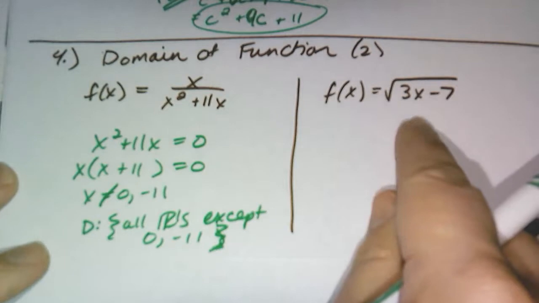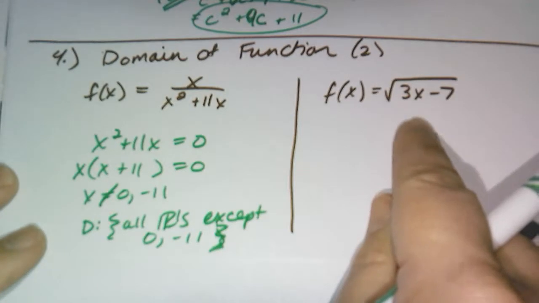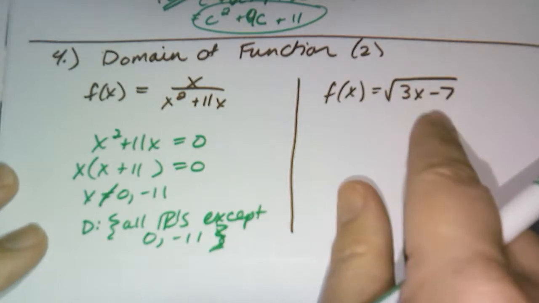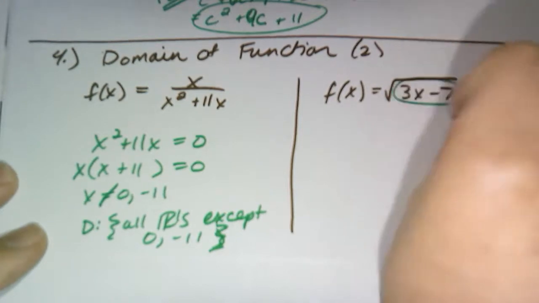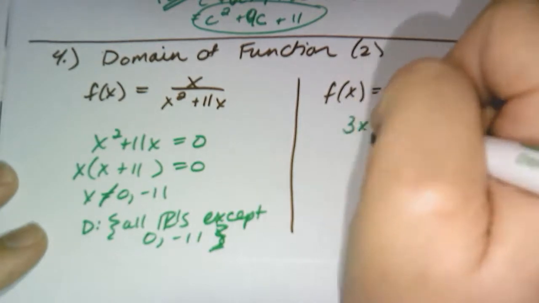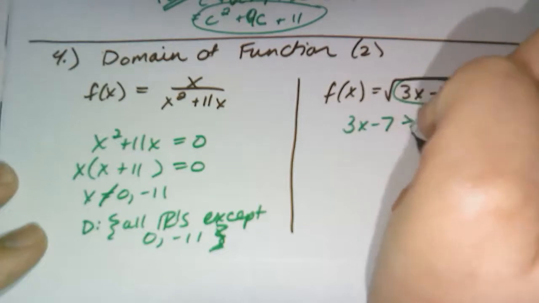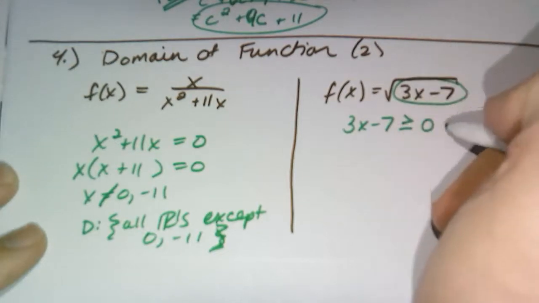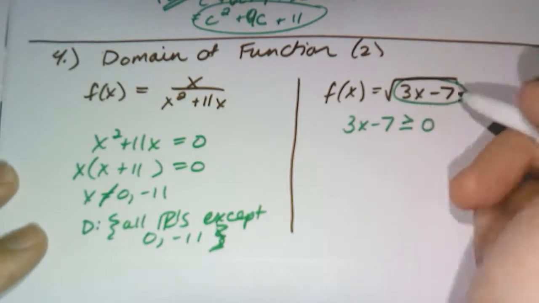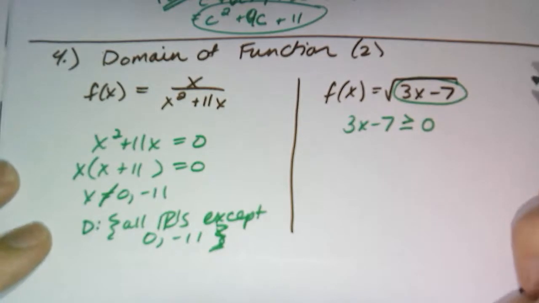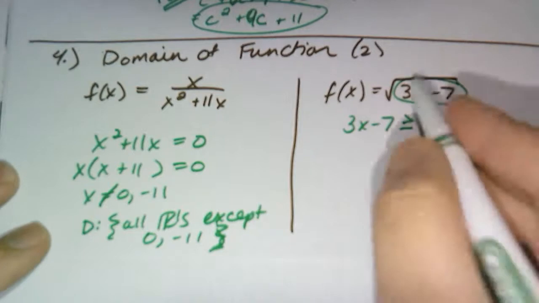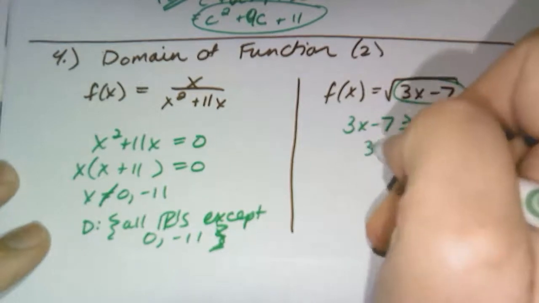All right, what if I give you a square root then? What do you have to remember? What can underneath not be? It can't be negative. So this is where you do the following. Whatever's under here, you make it greater than or equal to 0. I'm allowed to equal 0 under a square root? Yeah, you can. You can take the square root of 0. Your calculator will tell you it's 0. So whatever's under here, put greater than or equal to 0. Solve it just like you normally would.